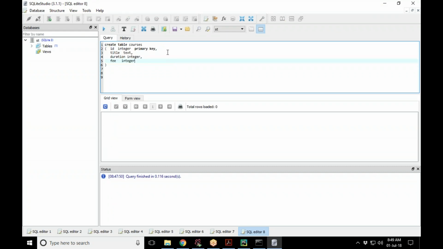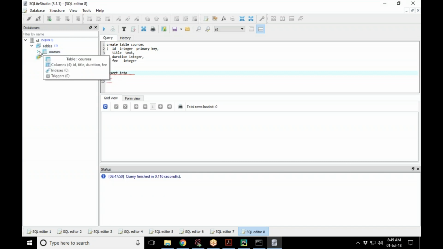Now, this is the table in SQLite. Now we can insert some data into it. So I can say insert into. Now you can see under the tables, you see your table, courses. You can expand to see even the columns in it.